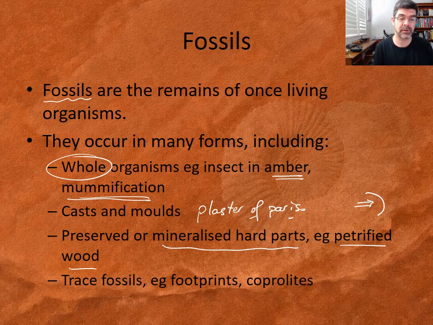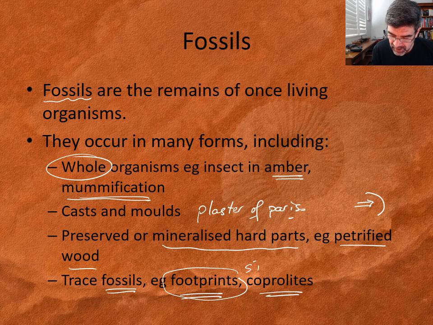And then we also find trace fossils, so not fossils of organisms themselves or the parts of them, but some evidence or some trace that they were there previously. So footprints is a good example of that, and coprolites, which is fossilized animal poo, which tells us something about the diet, which can tell us something about maybe the size of the organism if we're looking at footprints. So that's an indication often of size because of how far apart they are, how big the footprints are. And all of this gives us a bit of information about fossils and the different types of organisms that lived before us.